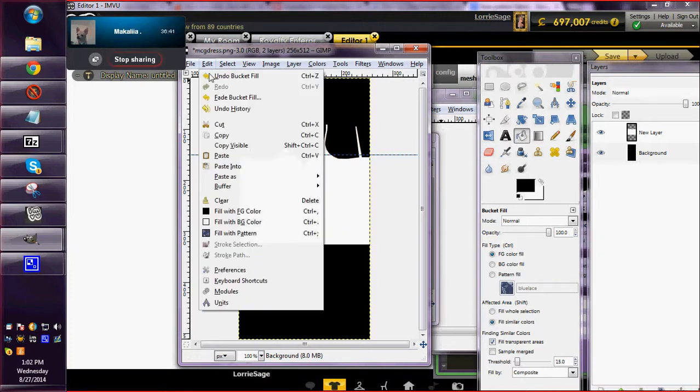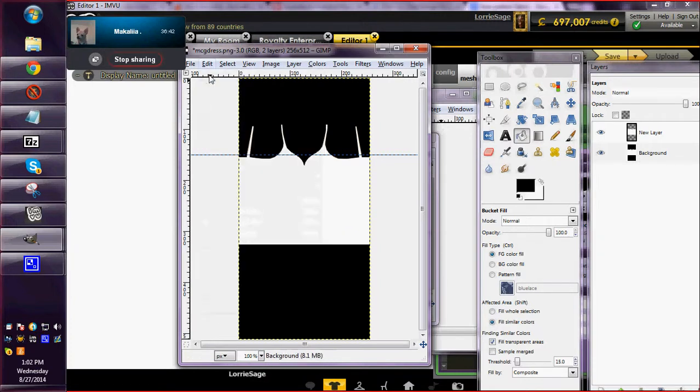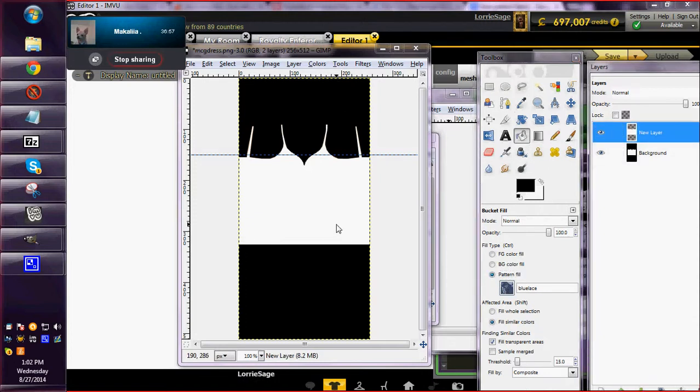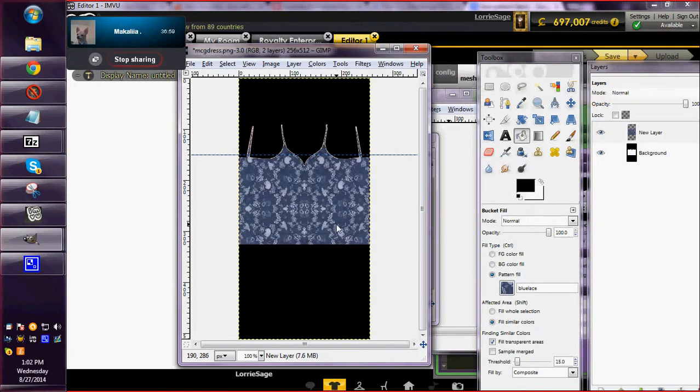Well, whatever, it isn't going to do it on my bucket fill. Oh, that's why, I didn't put it on pattern. I'm teaching and I'm being silly. Down here on your bucket fill at the bottom, it says pattern. Click it and your pattern goes in. Alrighty. Don't tell anybody.